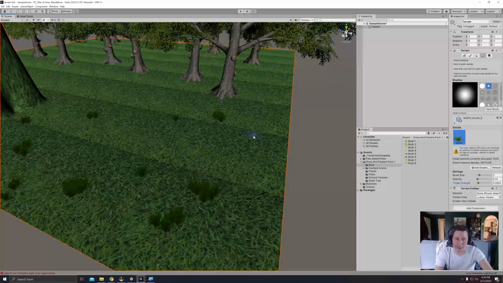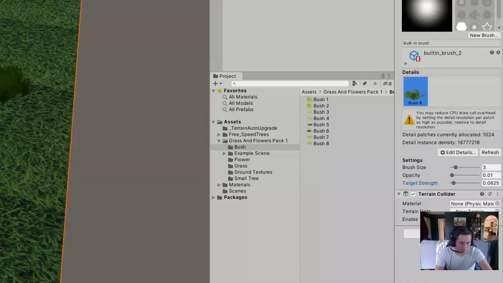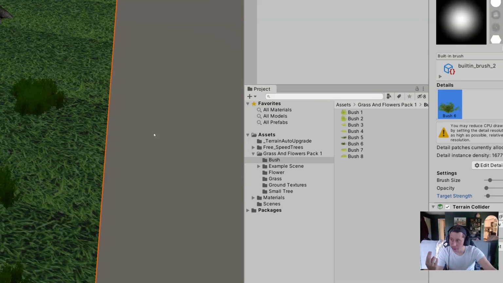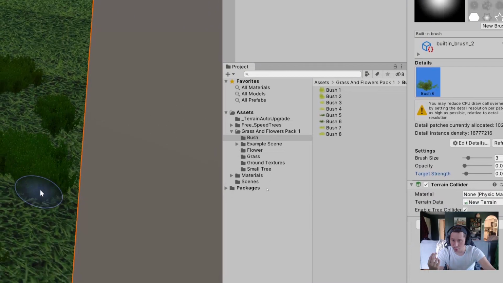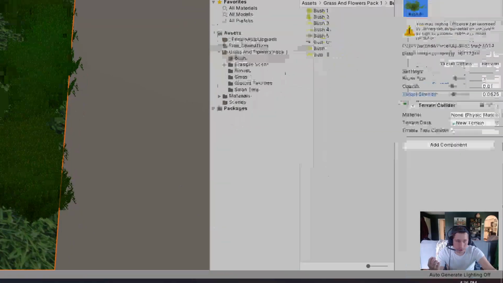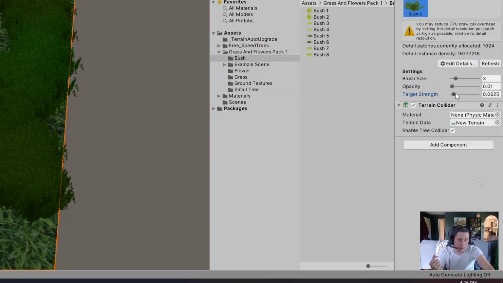Two things with this. Grass can be tricky, in the sense that you have to take a look here. One, watch your brush size. Two, your opacity. Remember how quick this thing can overload. And target strength. I'm trying to see if I can get lower than this. But notice the fractions here. See 0, 1, and then they start changing.